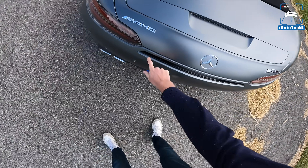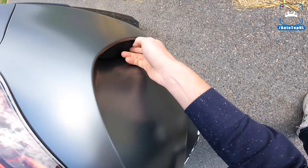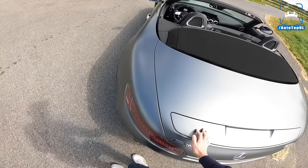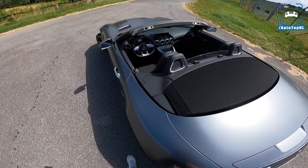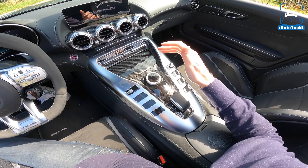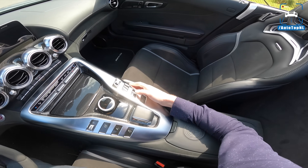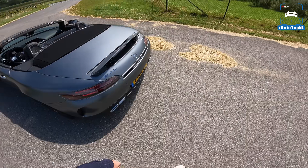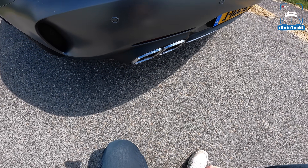At the rear, this bumper and especially this little air outlet is the thing you can recognize a GTC by, with those little additions that make the rear end really wide. We've got a little spoiler here as well, which opens and closes at certain speeds — there's a button for it as well. Let's start it up. That's a nice startup. Yes, there is a button here. At higher speeds, that thing opens. Listen to that idle — that is a proper V8 sound.